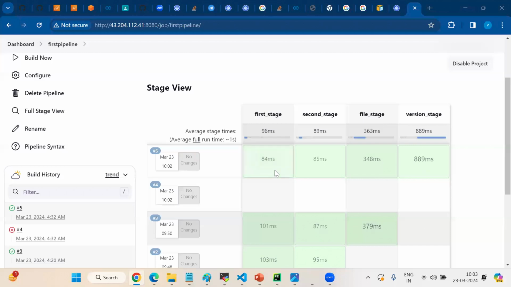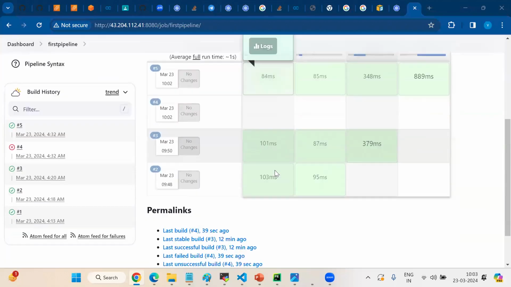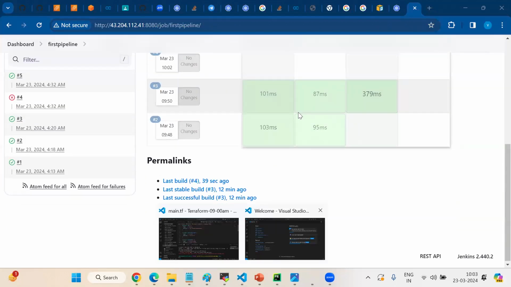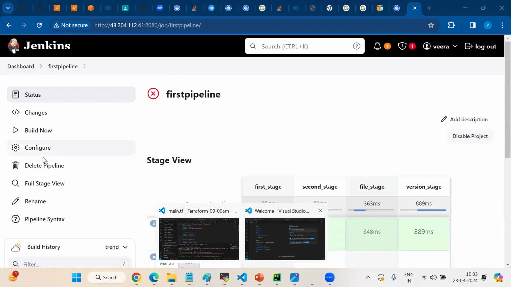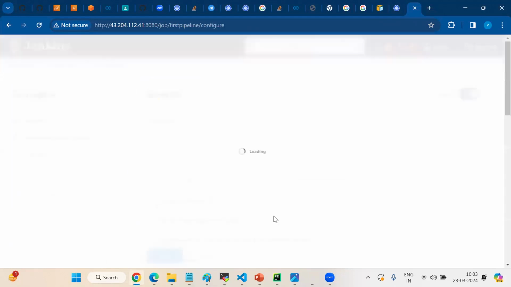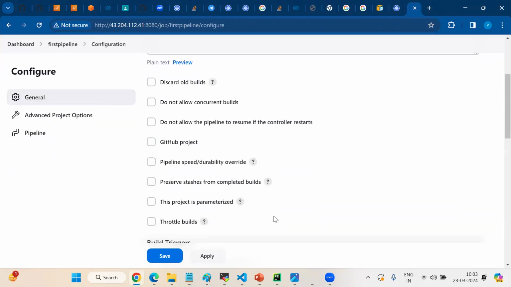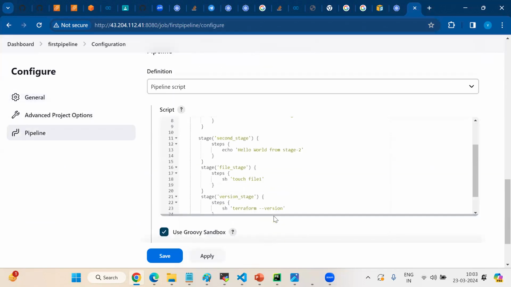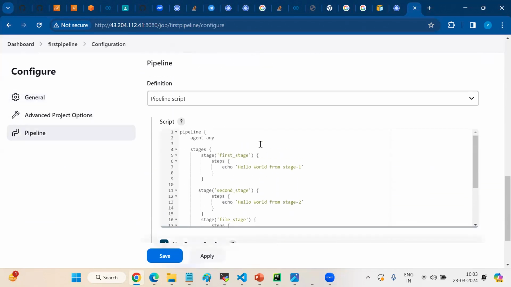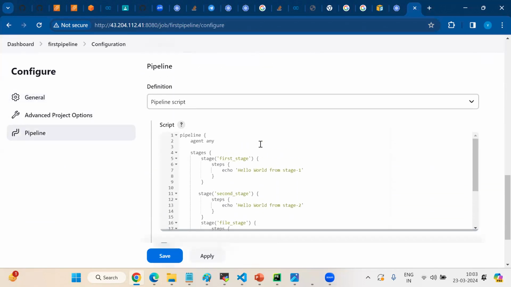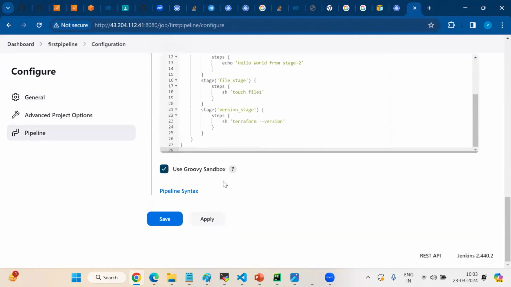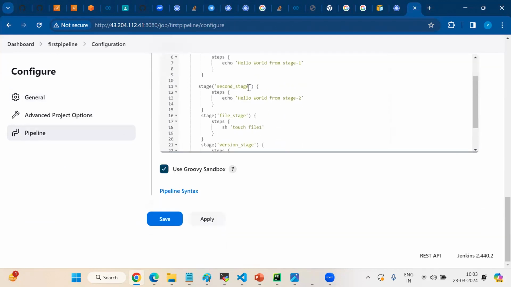Understand? Okay. Now I want to change it into some real case. For example, here, if you want to add any scripted syntax, we have a pipeline syntax.